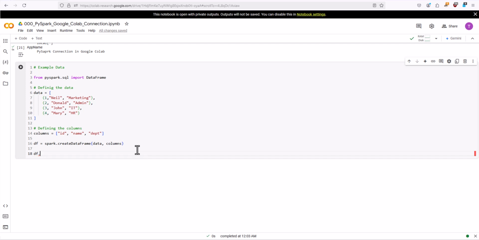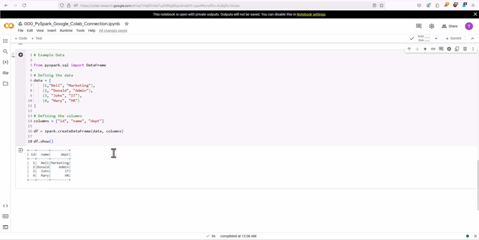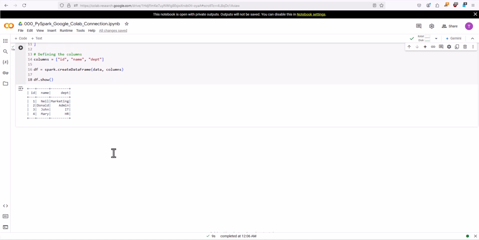So if we say df.show, perfect, we have created the data frame. Now you are ready to write your PySpark code even when you do not have access to any powerful system. So start coding now. I will upload this notebook on GitHub for your future reference.